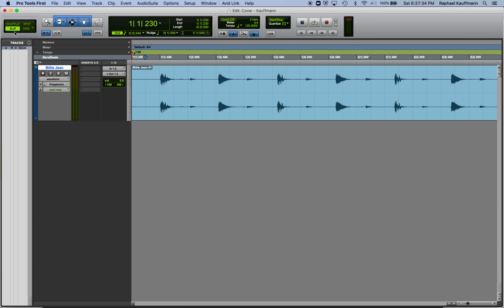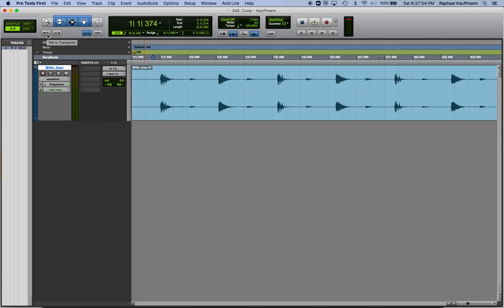So I am going to be in slip mode. It's not critical for this, but I always say edit in slip mode. And I'm going to place my cursor. It's nearby. I didn't even need to. And what I need to do is come over to this button and turn it on. I hover over it. It's called tab to transients. That engages that function. If it's not clicked, it won't work for you.